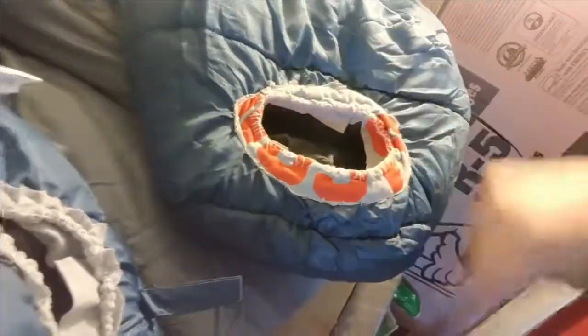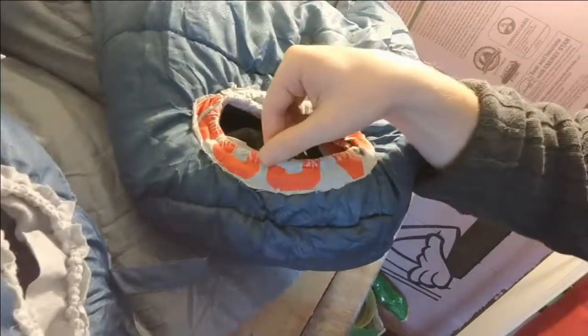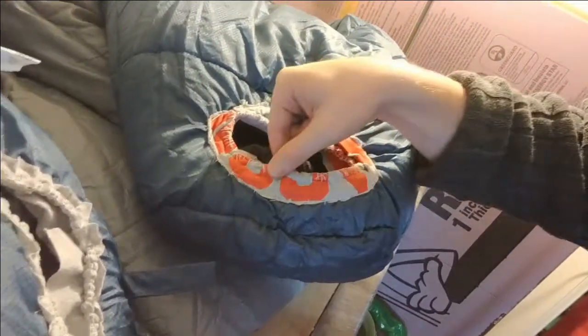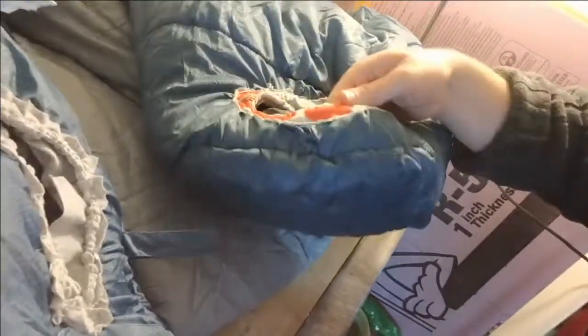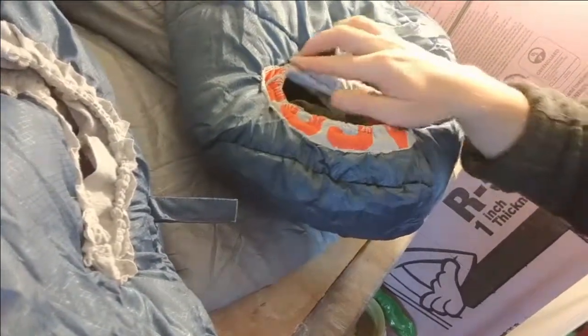Since the fabric was so thick, I flared it out and around the rim close to the hole I did a double stitch all the way around. Then I flared out the thick flat part and did a single stitch to get it tight down against the sleeping bag on the outside. On the inside I left the extra flap, like I was talking about earlier — any of that extra fabric around the openings is nice for trying to keep it warm. It's not the best for looks, not as clean and crisp with all that extra fabric on there, but I'm going for warmth while winter camping in December. Extra fabric it is.